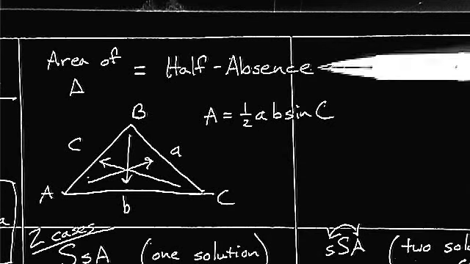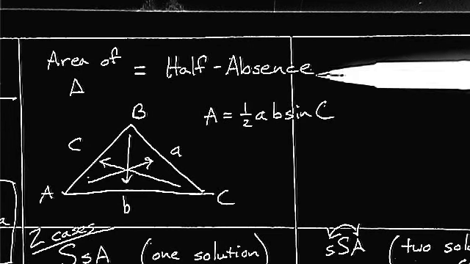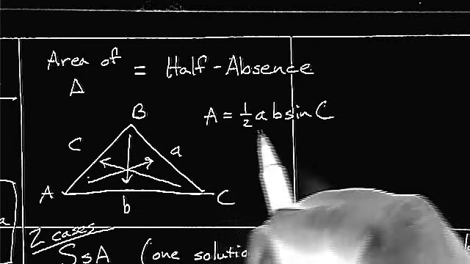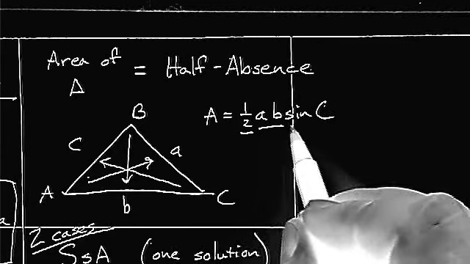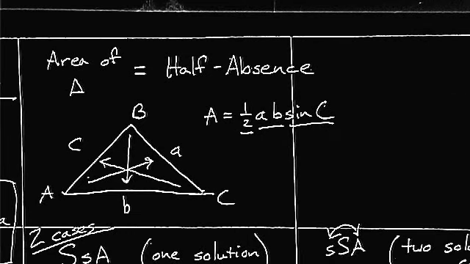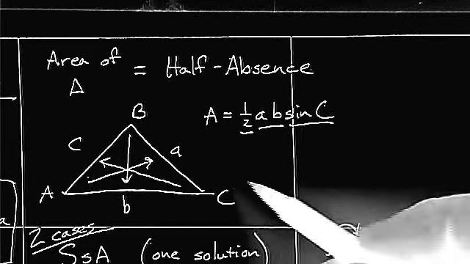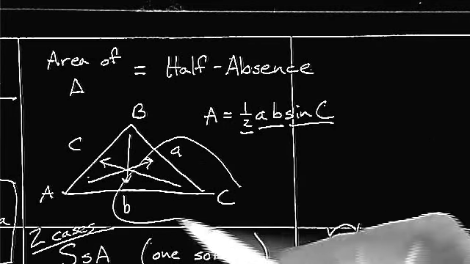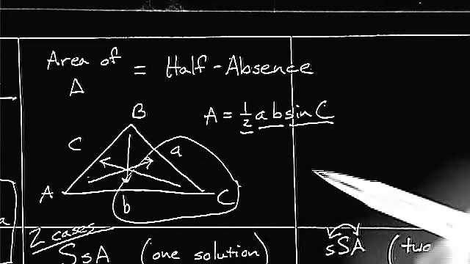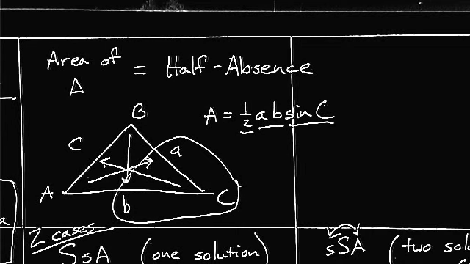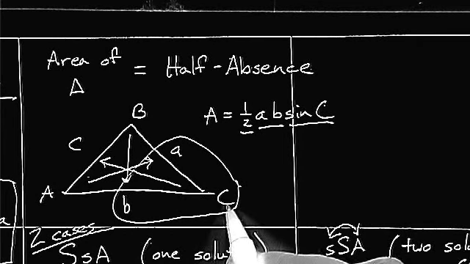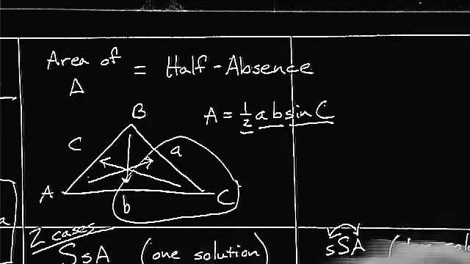Okay, now, my fancy way of remembering that is to think about taking a half a day off school. Call it a half absence. Okay, half absence. Half absence. Okay, that's my kind of goofy way of remembering that. I do want you to kind of clue in right here. What's the relationship between the side lengths A, B, and the angle C? Well, if you notice, the angle is between the two sides.